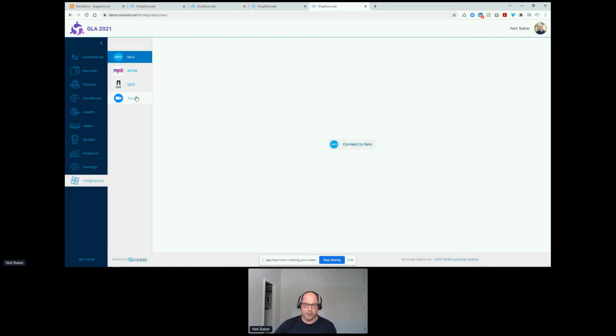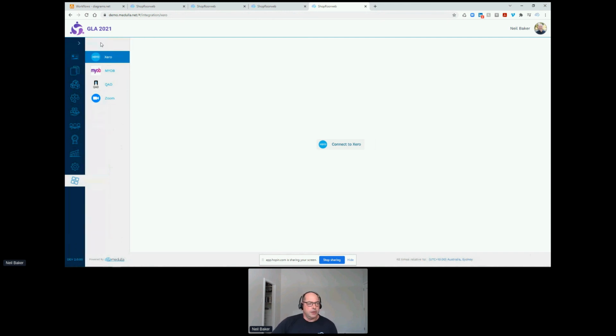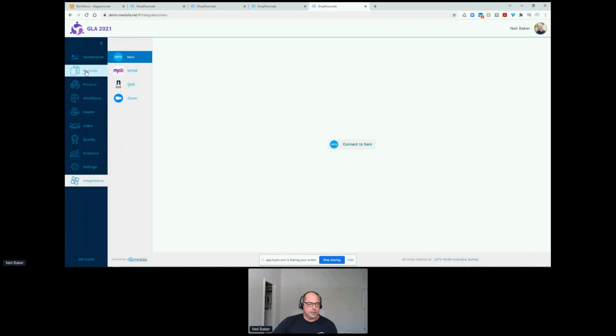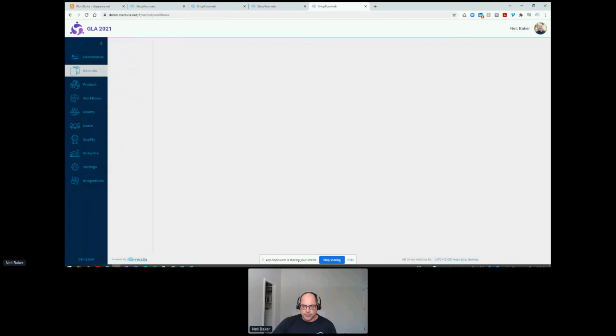And then we'll be building other help desk integrations such as Zoom or Microsoft Teams, where operators on the production line will be able to request help from an engineer, and that engineer can be anywhere in the world so that they'll have that visibility. So hopefully that's a good overview of things.